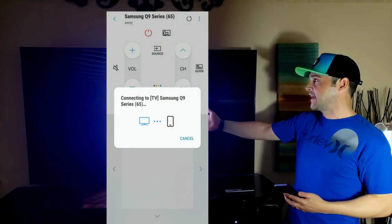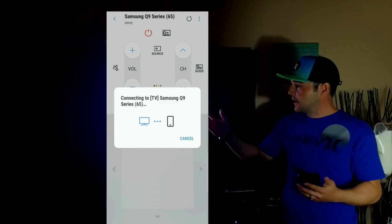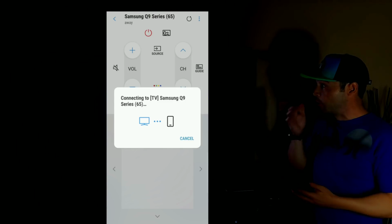So as you can see, it's now sharing my remote. We're going to see what this remote can do.